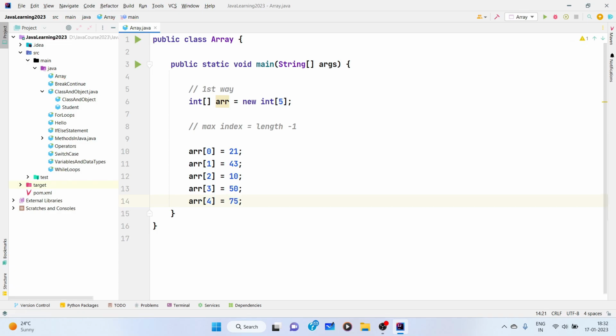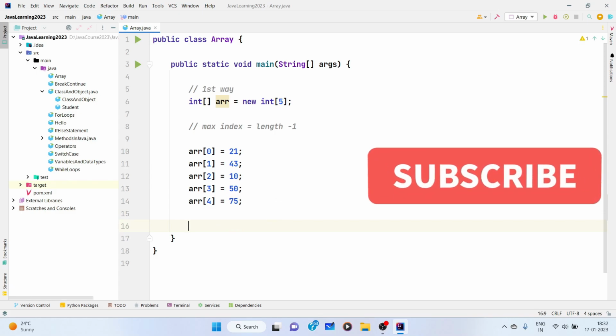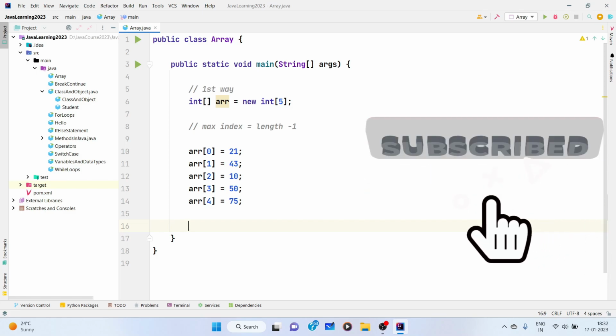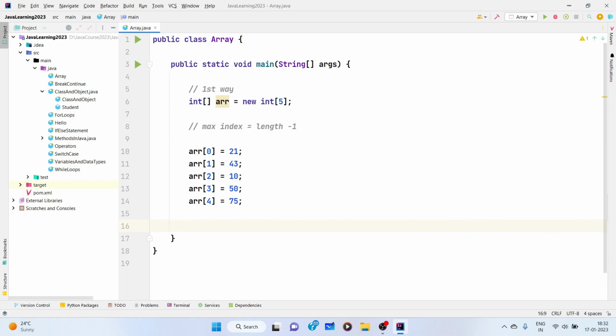Now we have inserted 5 elements. Now you cannot store more than 5 elements because the array has the capacity of 5 elements, because we have defined 5 for it. If we had defined 50, then we could write up to 50 elements or even fewer. It depends on us. Now another thing, how do we know at which index which element is present?